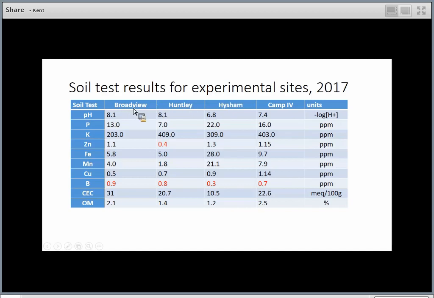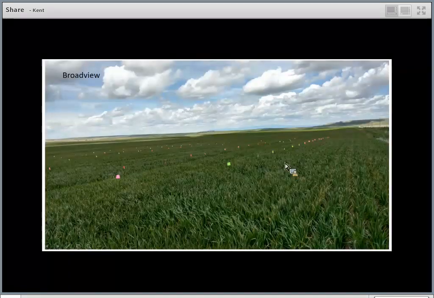So we did this study 2 years in a row. This is 2017 results, and we did it at 4 locations. And this is a soil test value from these locations, and you can look at zinc. Actually, we're all testing above that level that you would expect a response, and we thought boron might see a response. And so we actually included boron in our study, but I'm sorry, here's the zinc: 0.4, 1.1, 0.4. We had one location here on station that was in that responsive range.